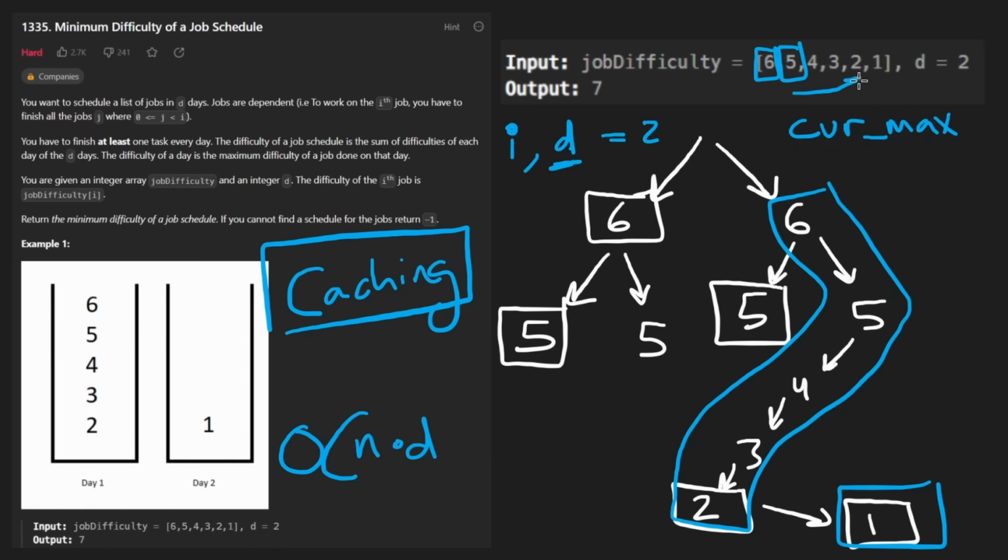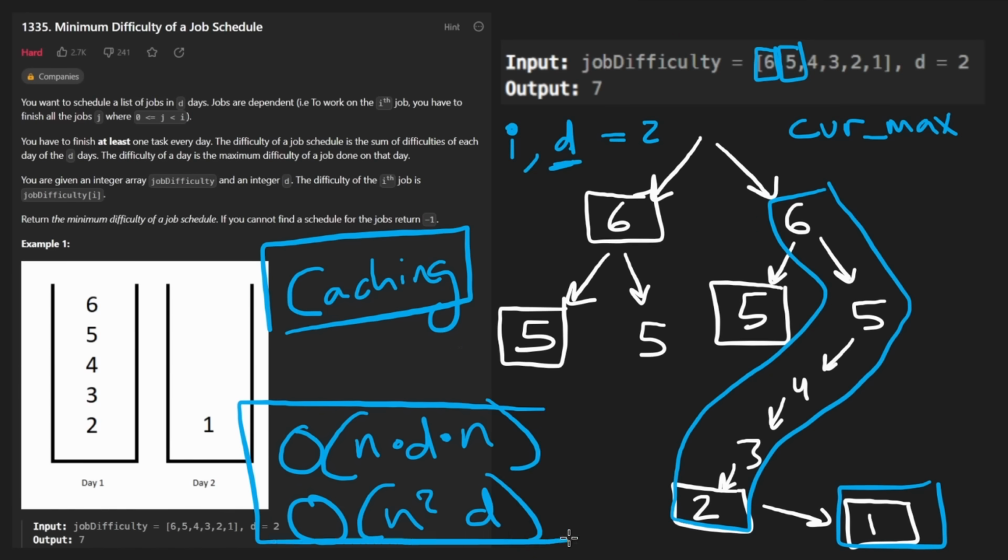Well, at any given point in time, current max could be any of the previous values. Like if we had started the day here, current max could be 4. If we started the day here, current max could be 3, etc., etc. So this, in the worst case, could also be n. So the overall time complexity, if we add caching, is going to be n squared times d. And the memory complexity is going to be the same. And this actually is enough to pass on Leetcode.